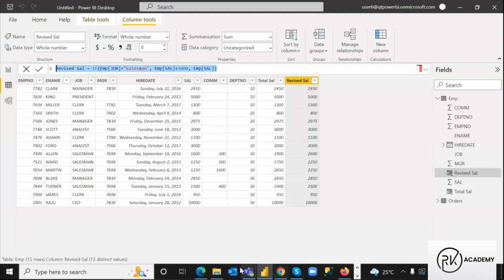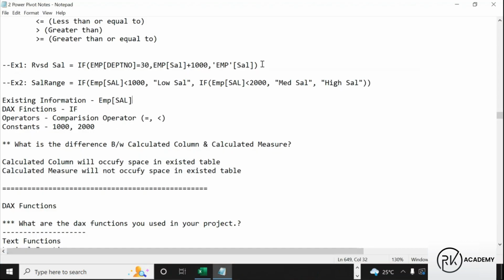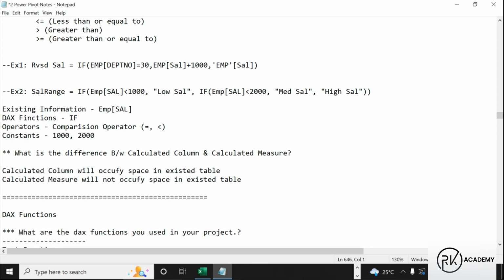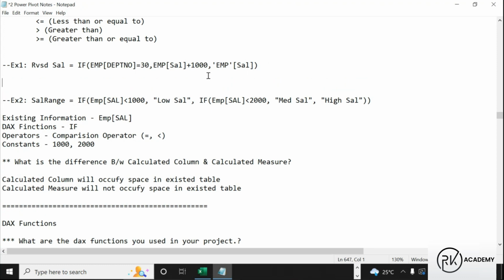Just over there. Example 2. This is example 3.